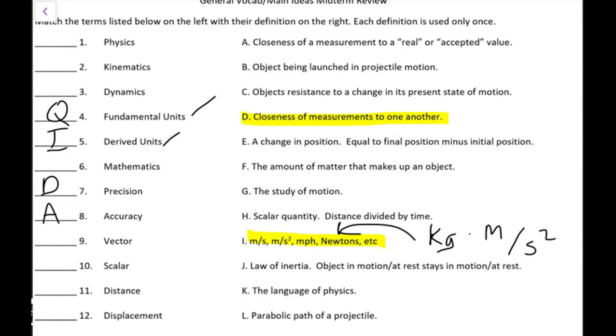But if we actually look at whether that was an accurate measurement or not, that's determined by whether or not that number that we measured is close to the accepted value or the real value, the one that we want, the theoretical value for this. So if we're measuring gravity in an experiment, and every time we do the experiment, we measure it to be 10.1 meters per second squared, we could say that that measurement is precise because we're getting 10.1 each time, but it's not accurate because it's not close to the 9.8 from gravity. Okay, so that's another one there.